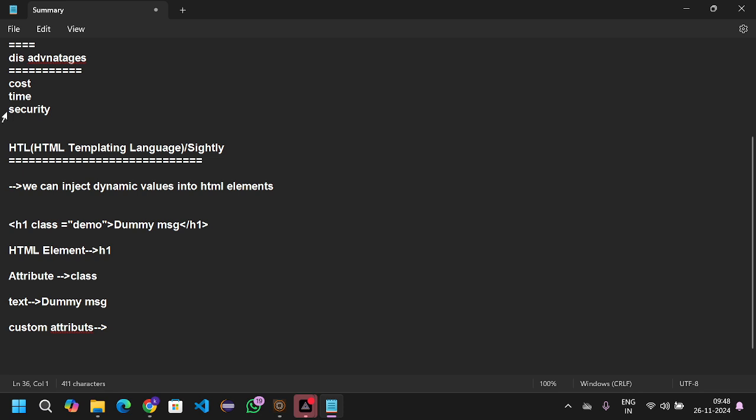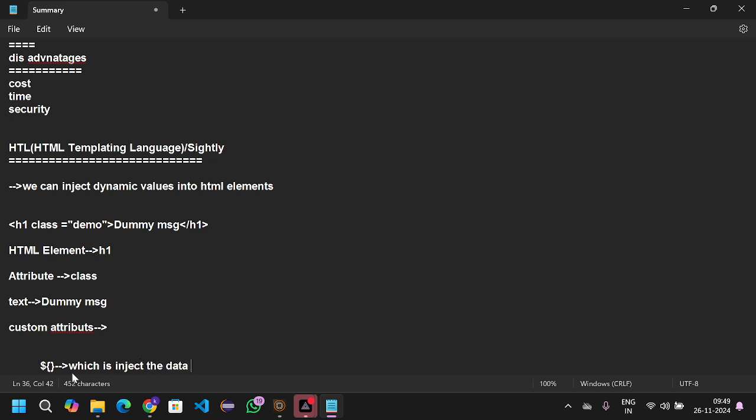We can overcome all these problems by using the HTML Templating Language, and here we will use the Sightly expression, which is used to inject the data into the HTML markup language.